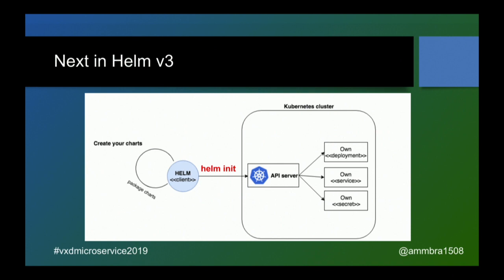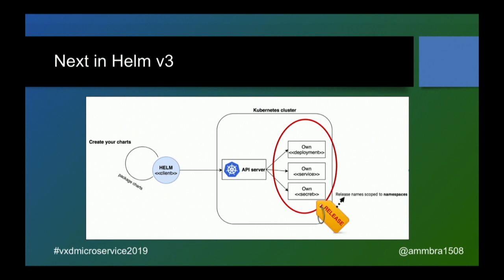Do I have to upgrade my charts? Do I have to make any changes over there? There are a few things that need to be taken care of, like role-based access control, but in the end, most of your charts are going to work with Helm 3. Another neat thing about Helm 3, since we're not having the tiller anymore, is that the helm init command is not needed, because there's no initialization needed between the client and the server anymore. You're just directly talking with the API server.